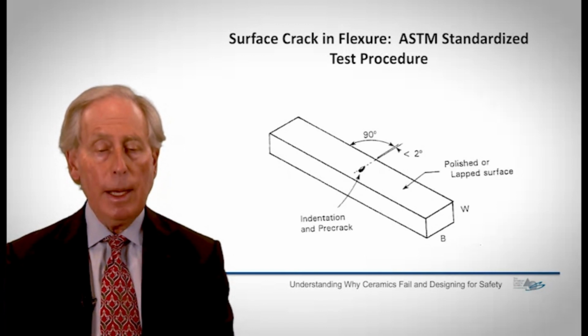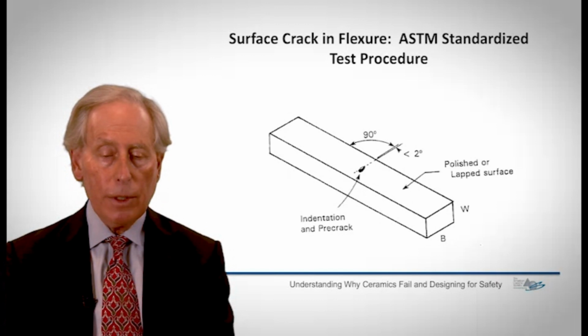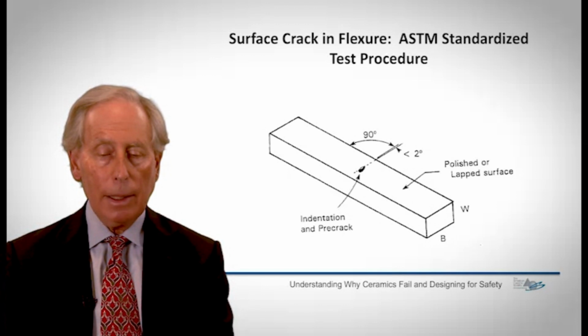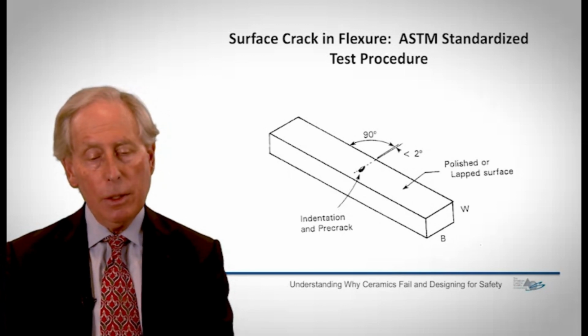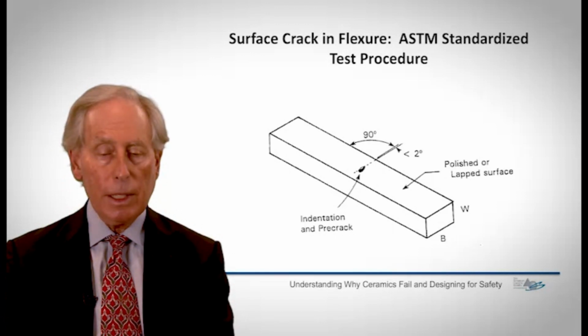This is a very nice test for getting fracture toughness. What one does is put a Knoop indentation, for example, in the surface, a polished surface of the material, and this then produces a small crack on the surface. The next step is to polish off the damage that you produced during the Knoop indentation and break the material in 4-point flexure. And based on the strength of the material, and I don't give you the equation here, but one can calculate directly then the fracture toughness for this kind of specimen. And that kind of data is very accurate.